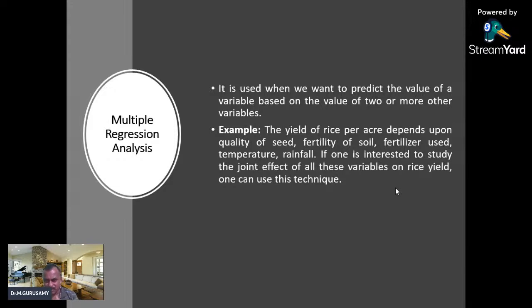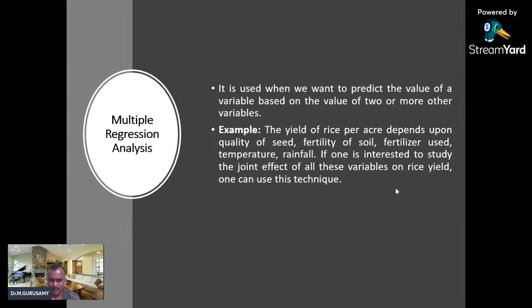See now, five independent variables: quality of seed, fertilizer of soil, fertilizer used, temperature, rainfall. Among these five independent variables, which variable has more impact on the yield of rice per acre? Which one has a positive impact and which one a negative impact?